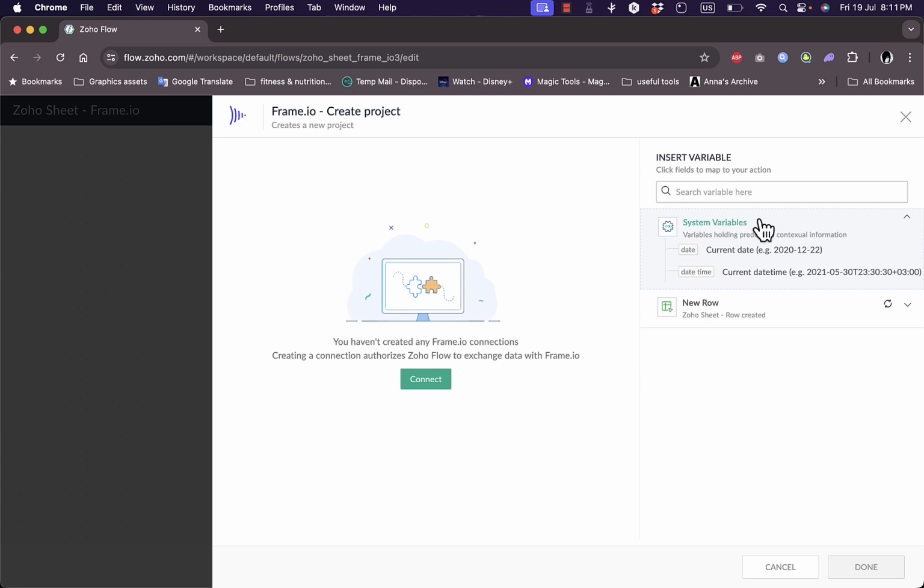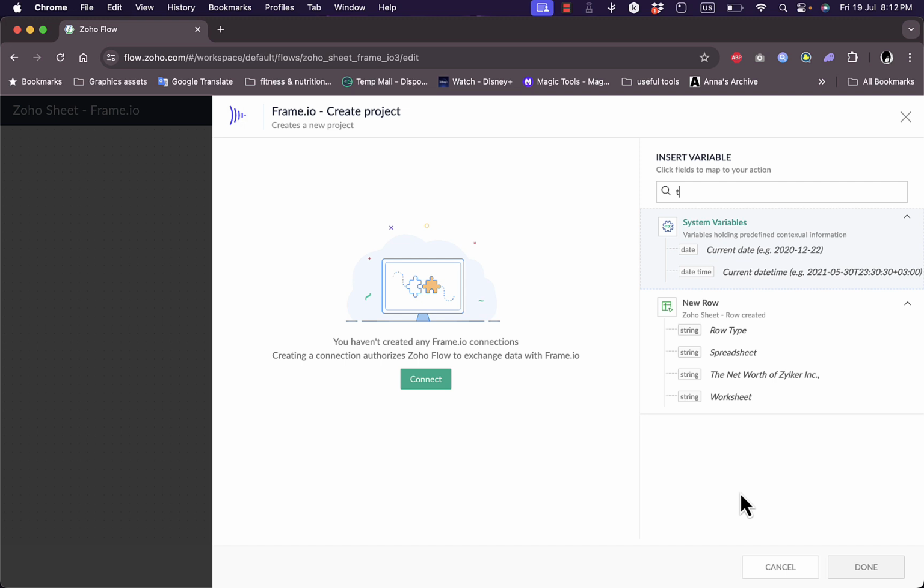And here I have the variables. So I have the insert row variable from Zoho Sheet that I did create. Or I have other system variables that are set by default, like, for example, the current date and current date and time. So I'll just leave them as they are. I can search for new variables here if I want to. So let's search for system, for example. And here it is, the system variable. And if I search for time, it opens up the system variable again. Now here I have the new row creation of Zoho Sheet. Now the create new row in the spreadsheet, which is the net worth, and this is the worksheet type.